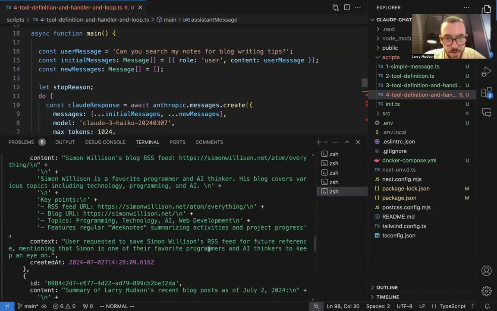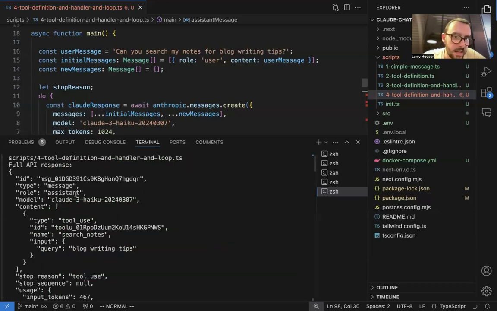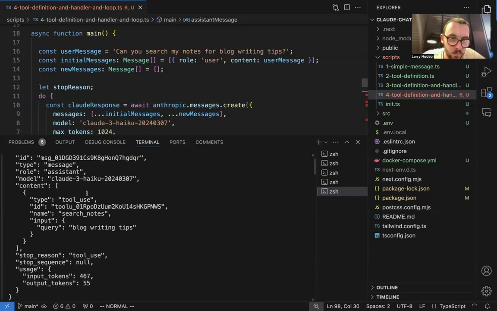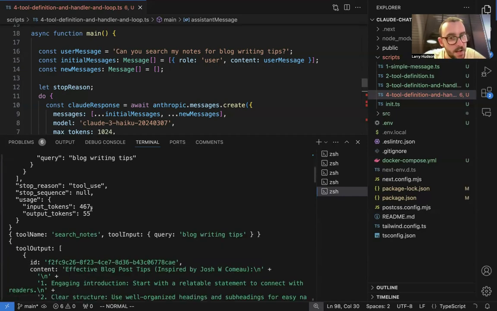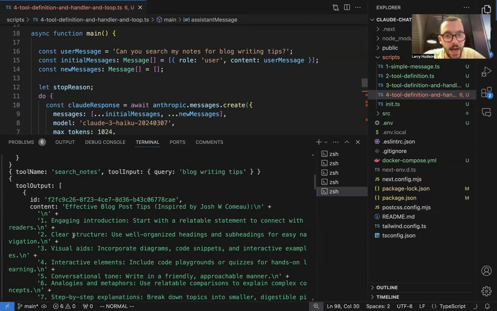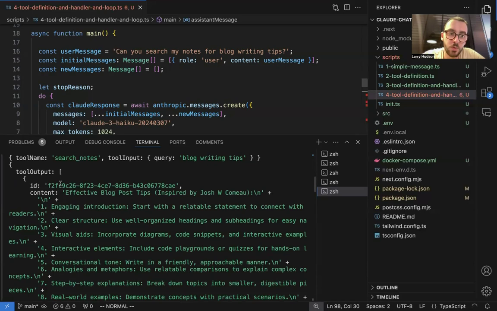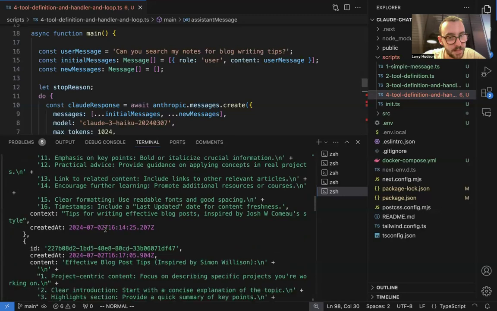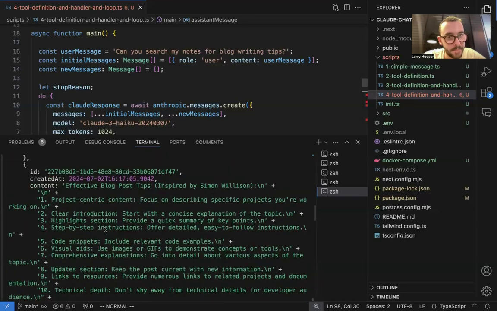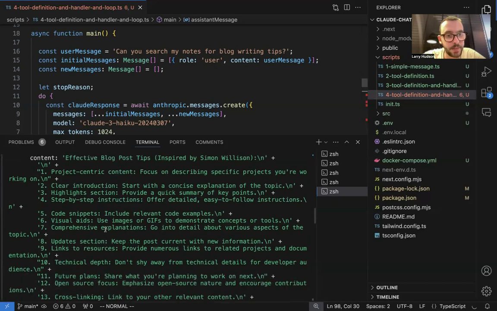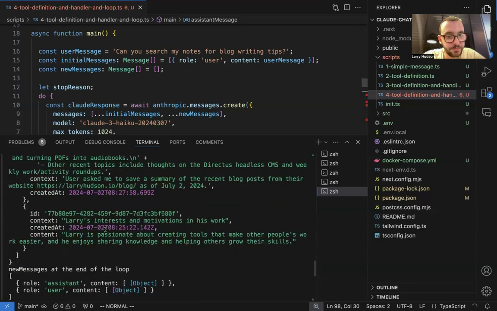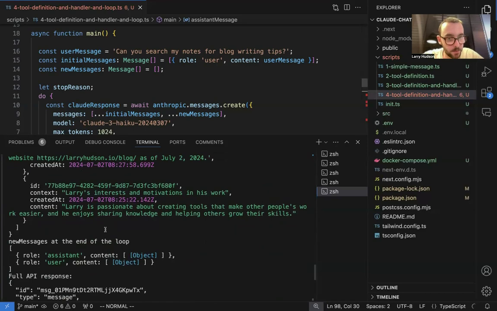Okay, so now if I go to the top, we can see there's a tool use block in the content. It's asking to use the search notes tool. And then it's getting the tool output, which is the notes from the database. I'm also logging the new messages at the end of the loop.